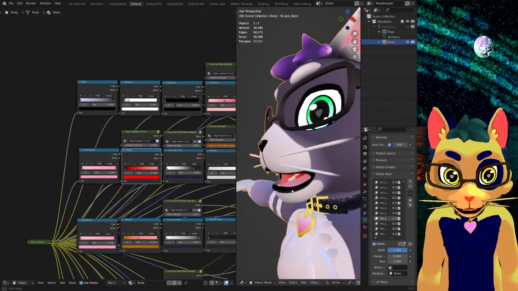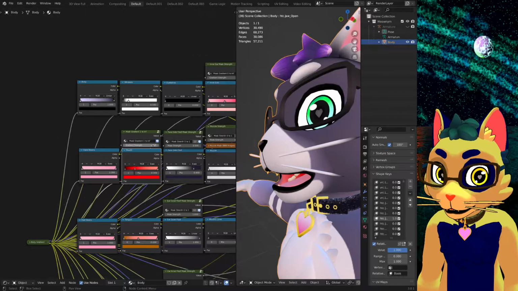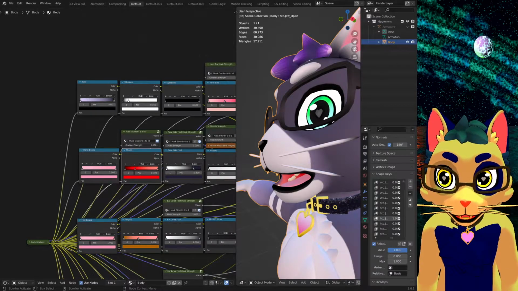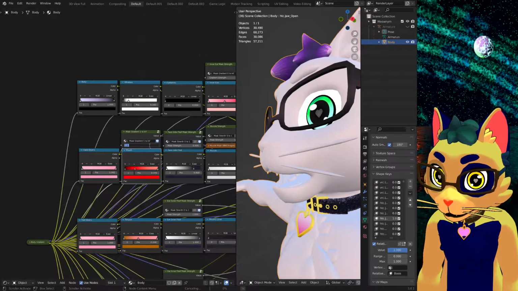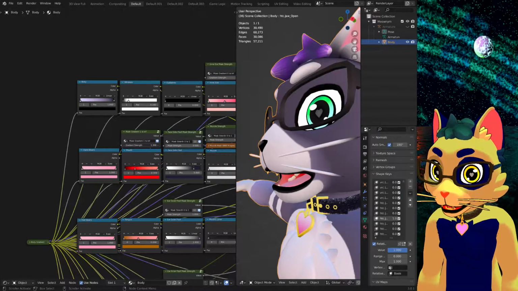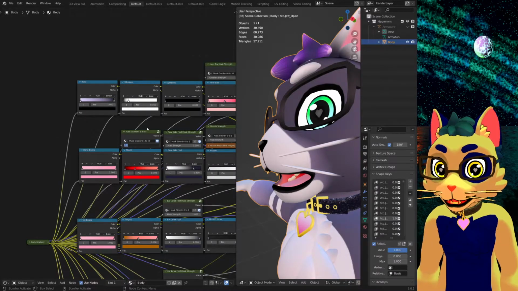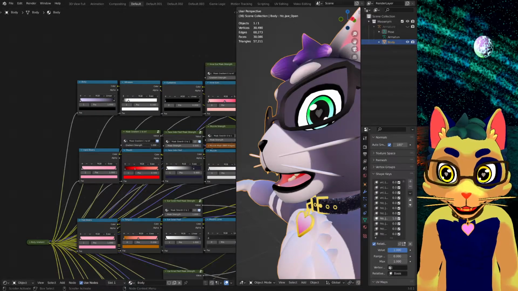This one's kind of hard to show. So this gradient control is actually affecting this here in the mouth. So if I hit this, let me go to 0. Oh, I can't go to 0. I forgot this one.